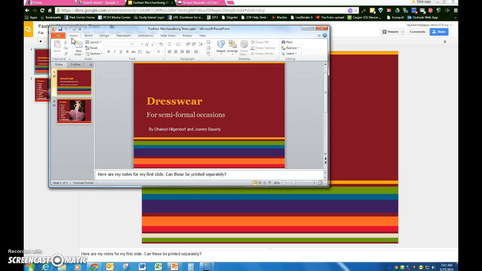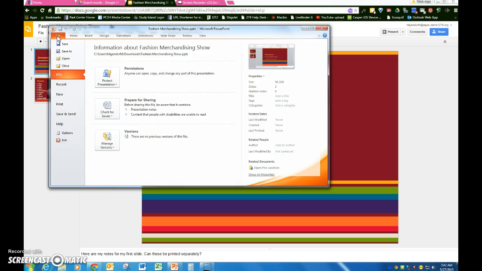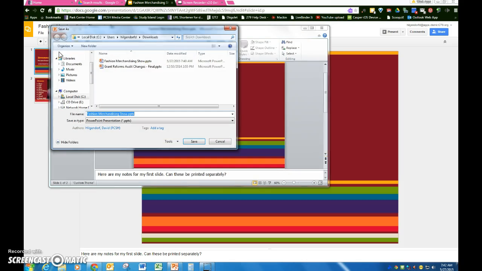I suggest making sure that you have the PowerPoint saved in a place where you can access it from a different machine. So if you go to Save As, that will show you where it's saved now. If it's saved under Users, etc., probably you want to switch that because that's on the C drive of that computer.